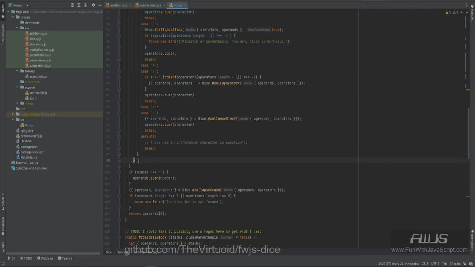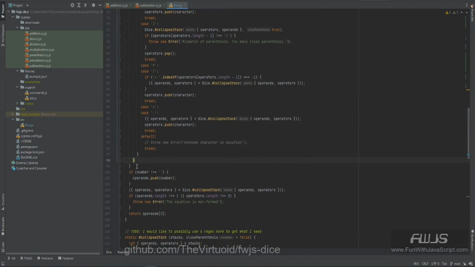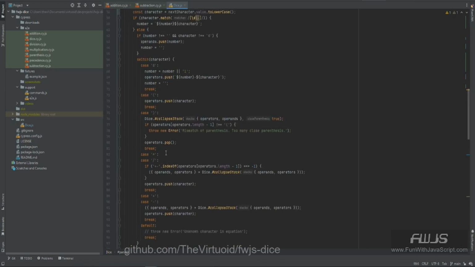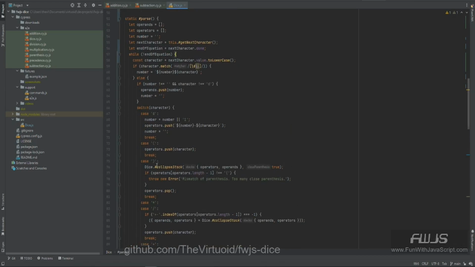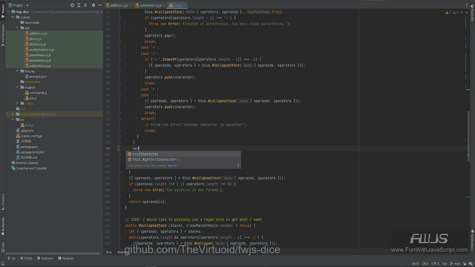So actually the very final thing we need to do is way down here at the bottom, at the very end. Make sure that is the end? That's line 99. Yep, okay, so that's the end. Just before the very end, we're going to need to get our next character. So we'll say next character equals this dot get next character.